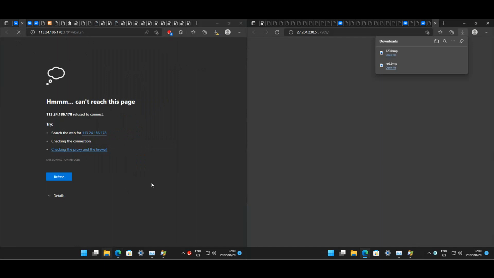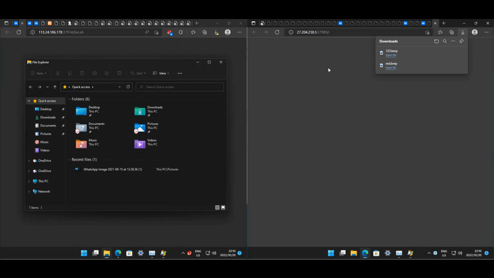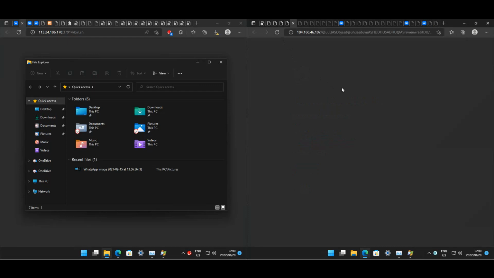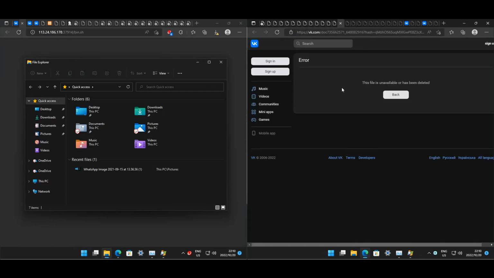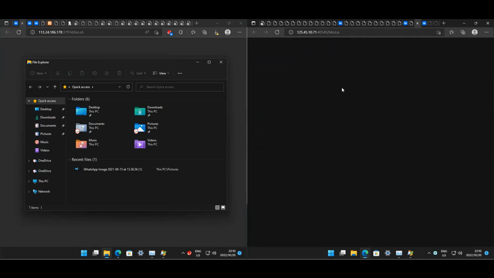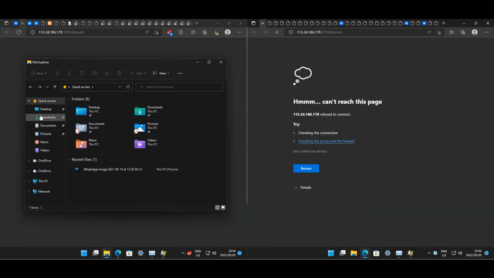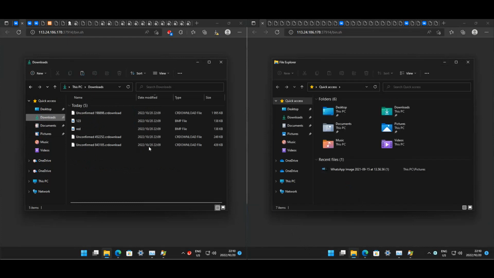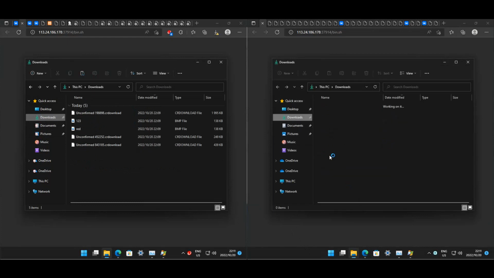Okay, so it seems like TrendMicro is finished. Looks like ESET might be done as well. Okay, so it seems like ESET did a little bit better.